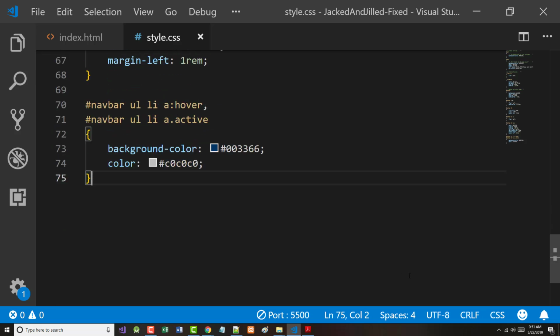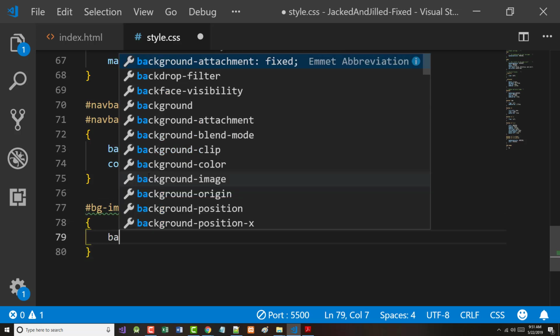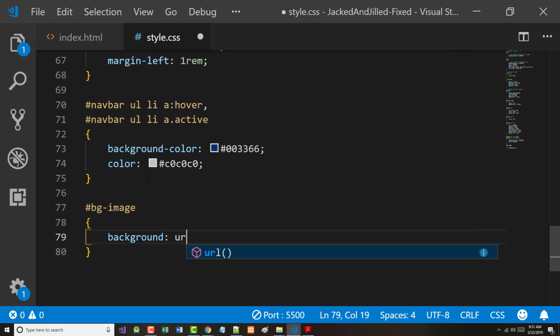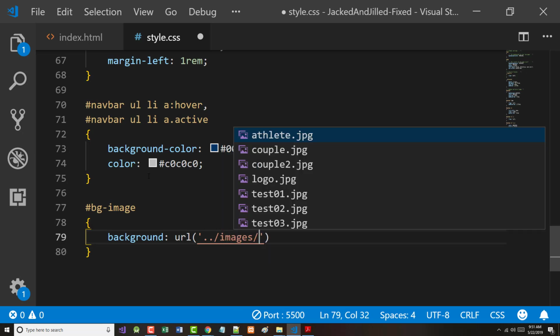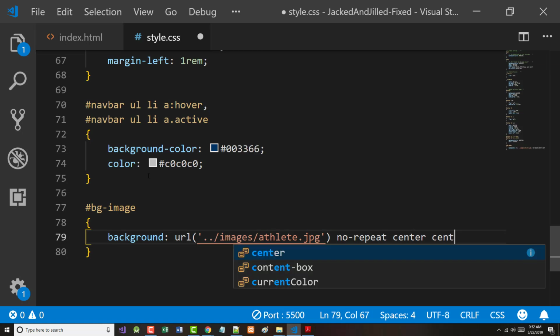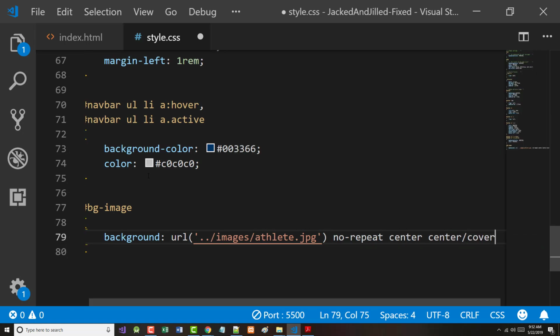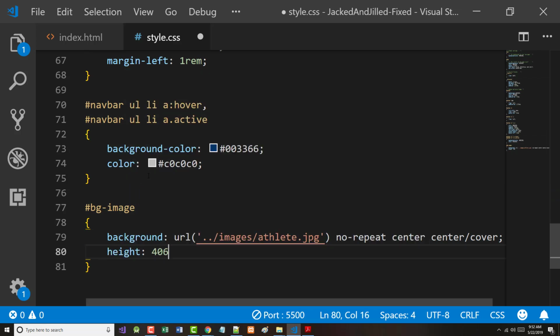I'm not sure exactly why this stuff isn't showing, but it's not. Hopefully that's going to bring back our background image.